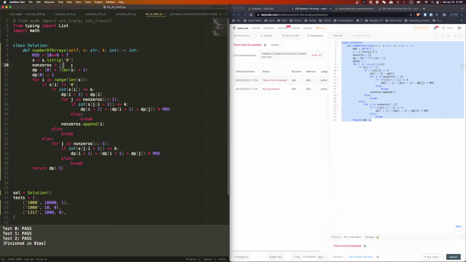Therefore, all we need to find out is to which position we can figure that out. This is fine, right? Just this part.